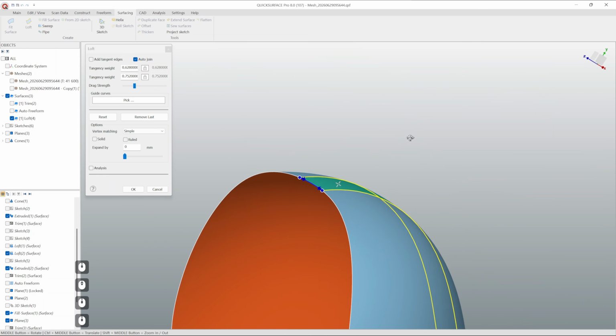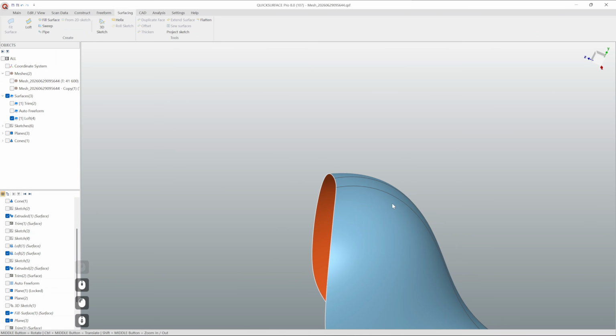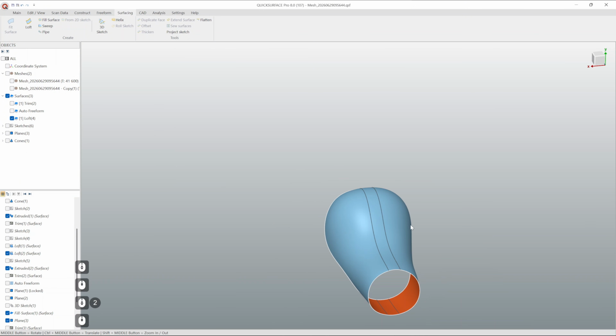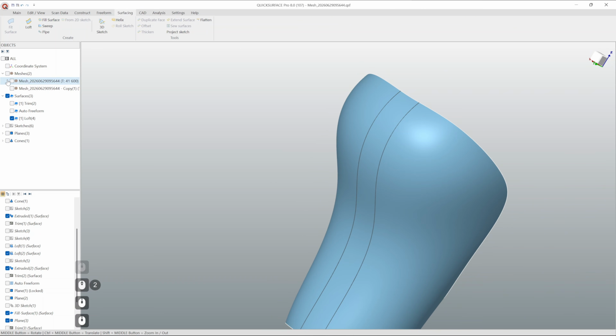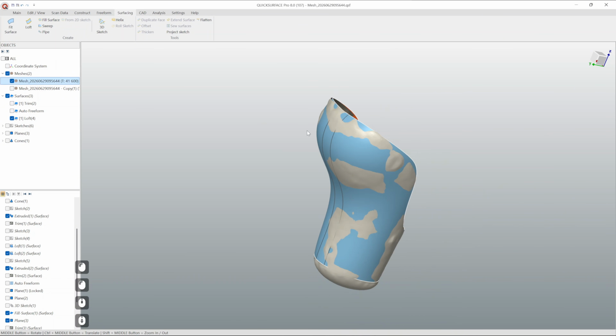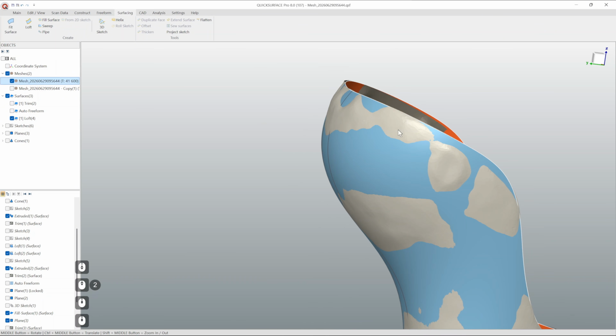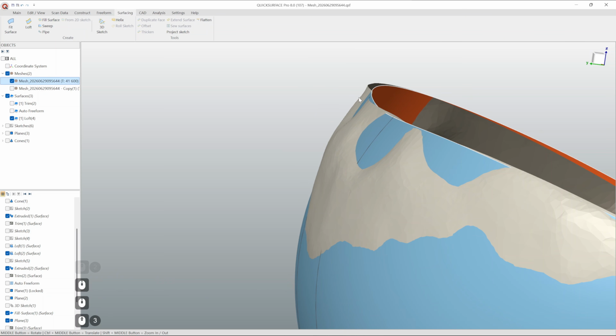In most cases this might help quite a lot, and probably this result might be useful for you in many cases as well. In this case, well, I don't know, maybe it's not that critical, but for example I can see here the top part, I guess it should be following the edge somewhere here.